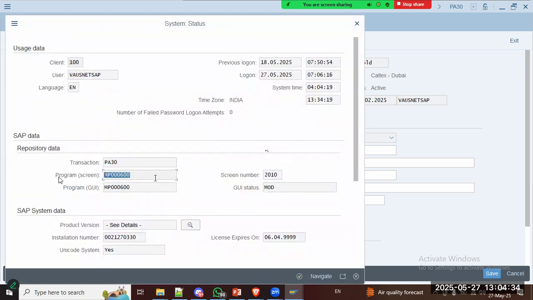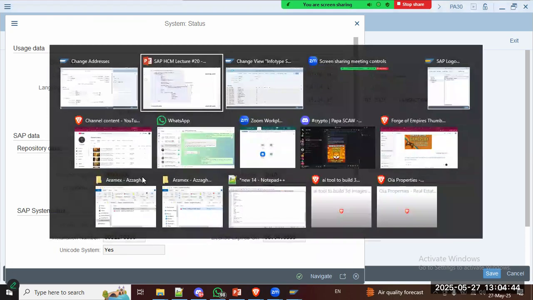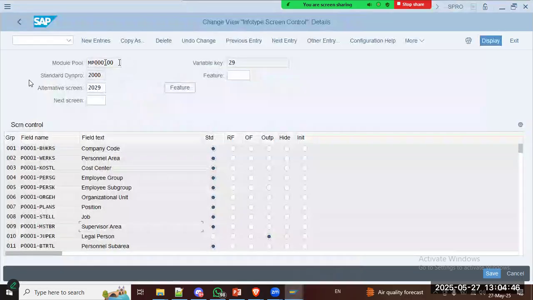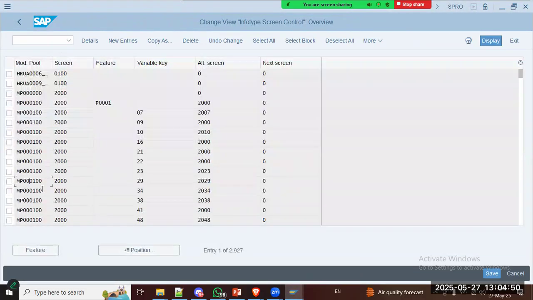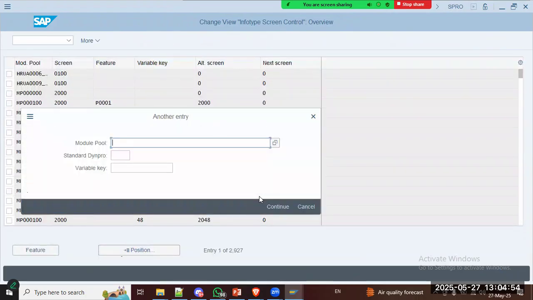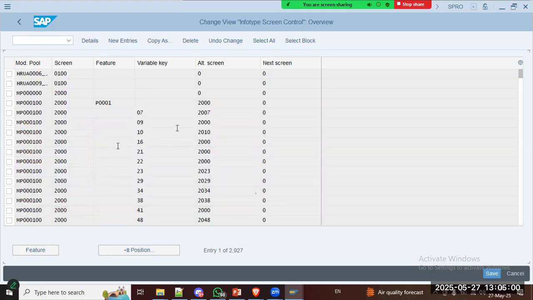Okay. Program screen. GUI is the same screen number 2010. MP0600.